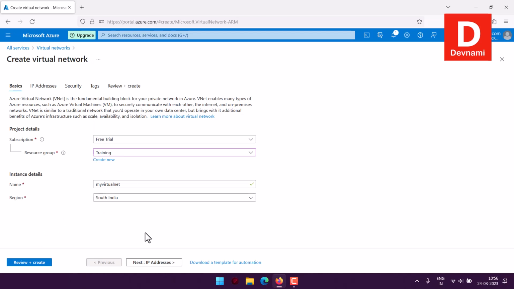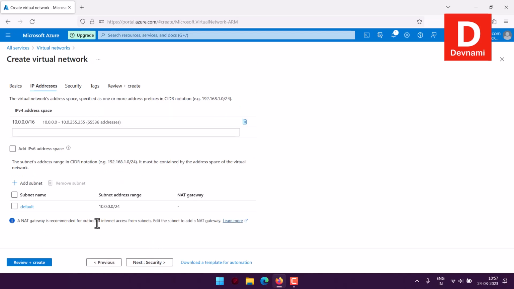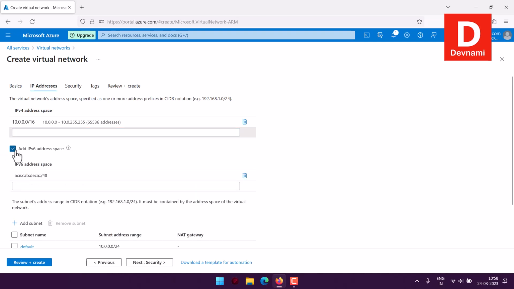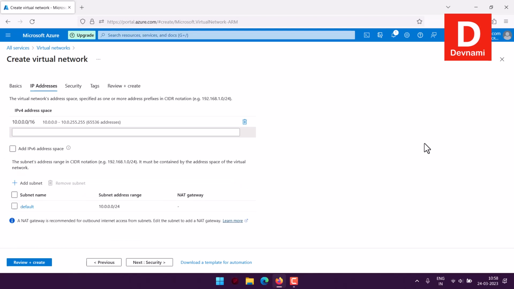Now the next thing is finding out the IP addresses. Okay, so here you see the IP range, and here one IP is already added, and you can find the option to add IPv6 space as well. Simply click on enable and add that particular IP address space. Now here you will notice that the range we have already set here is from 10.0.0.0/16 and onwards, right?